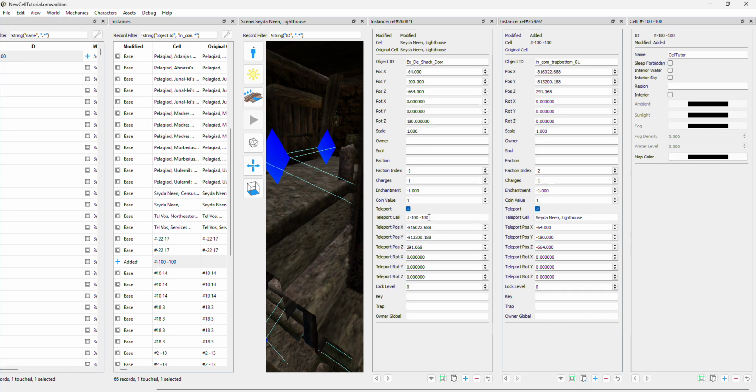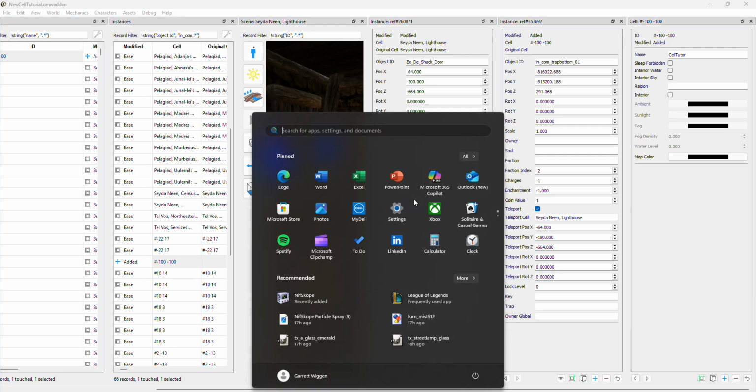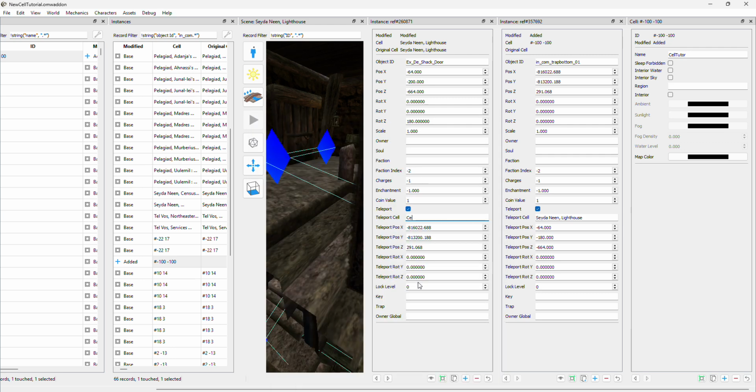File save, and then we can try to change the position in Z to something a bit higher than this.